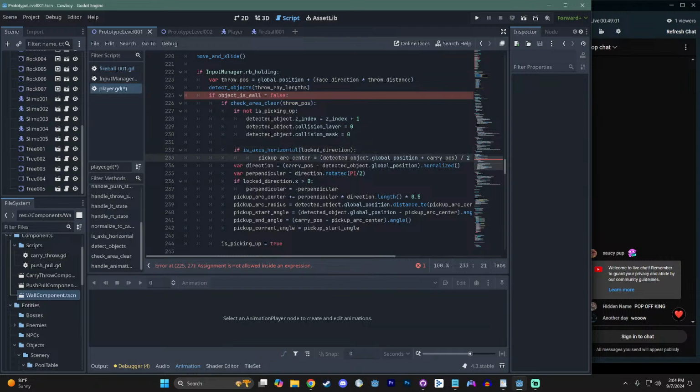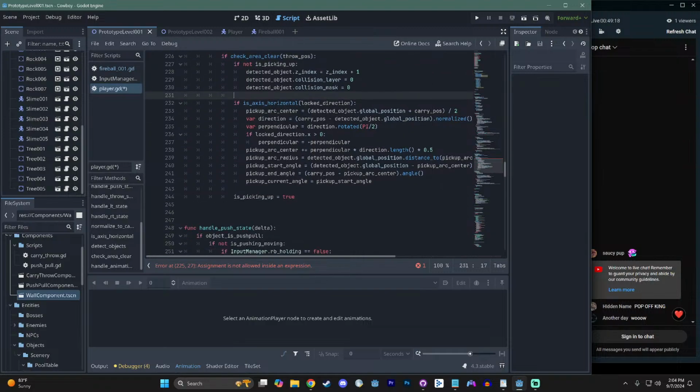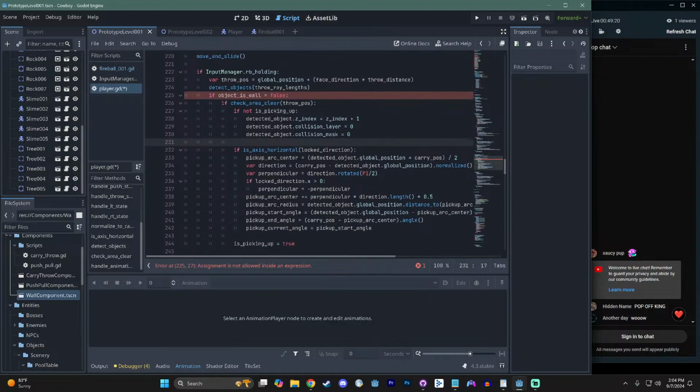This all needs to be a tab out. Oops. It should be if it is equal to. Yeah, so we need to set this up.